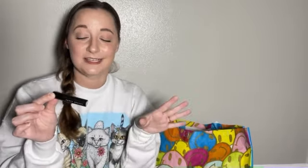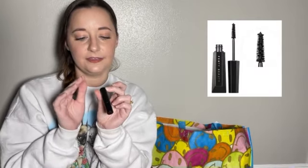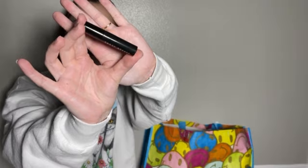I got another mascara as a free gift in another purchase — I'm a sucker for mascara, I will try all the mascaras. This is the Fenty Beauty Hella Thick Volumizing Mascara. I wanted to see what the wand looked like. I'm going to have a few of these in my collection, so I might add them in as stocking stuffers — it does make a good stocking stuffer.